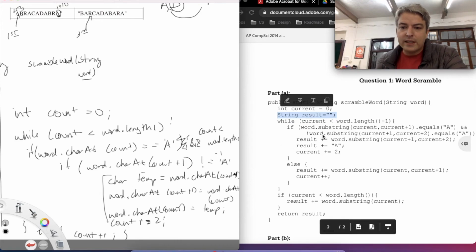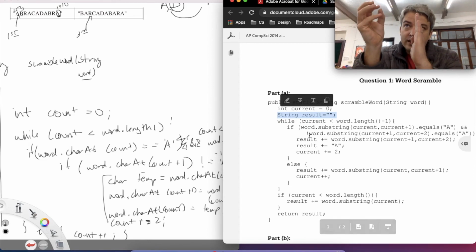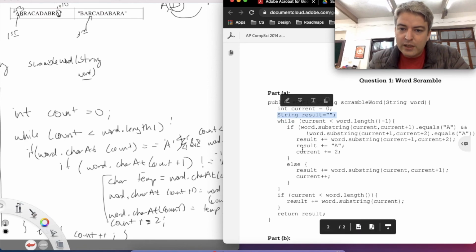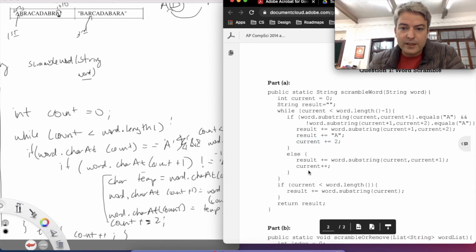What they say in here basically is, if we find A and then a letter that's not A next to each other, well, let me take this letter and put it in A's position, and then over here I don't need to swap anything because I know the swapping value is always going to be A. So they don't bother with any kind of temp, they just say automatically that second letter should always be A. You'll notice they do use a while loop, same thing as what we did. They increase it by 2 whenever this happens. Otherwise, they increase it by 1.